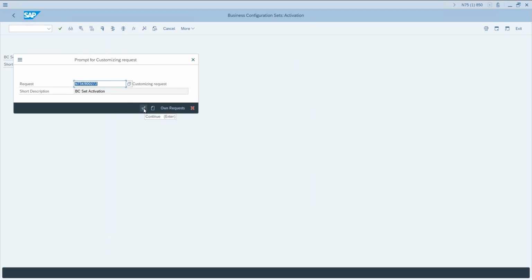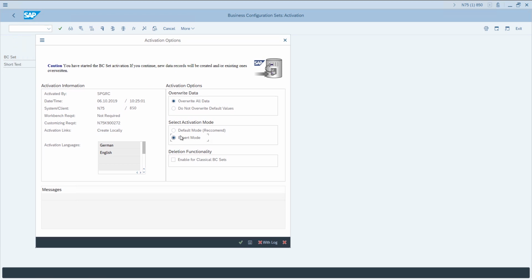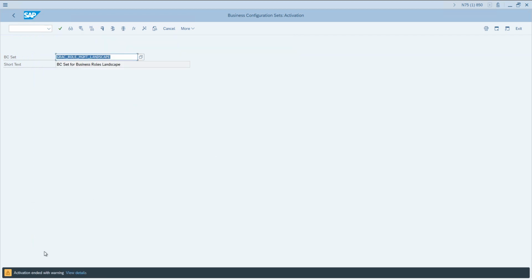It prompts you for a transport request, put it in, and then in the activation options, select expert mode. It would sometimes give you activation ended with warning, which is okay, or it will say activation was successful.